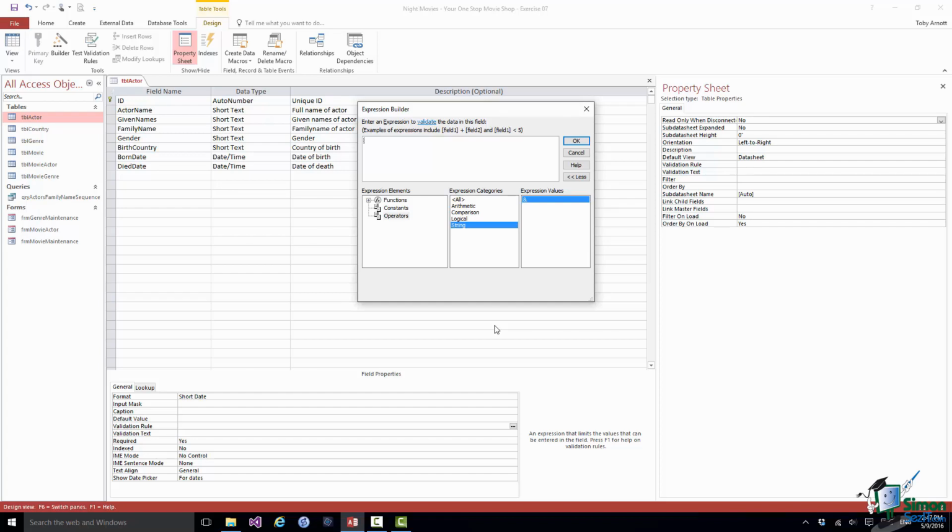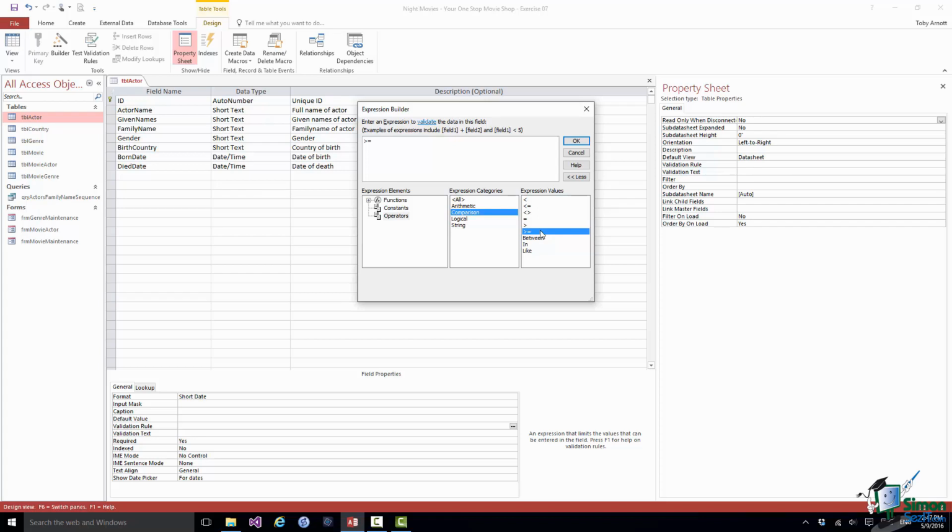So in this case, the operator we want is one of those comparison operators, and let's choose greater than or equal to. Double click that and it appears as the first part of the expression. The second part of the expression will be the operand, the thing that the operator is operating on, which in this case needs to be the date, January the 1st, 1880.